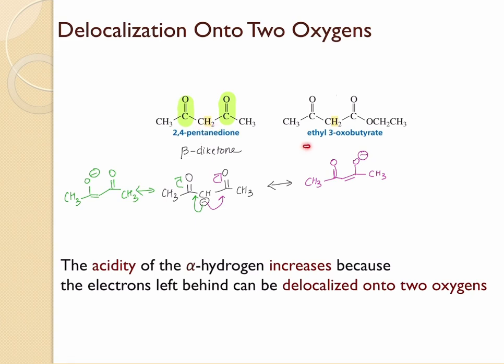Here is one more example. This is an example of a beta keto ester. Here there are two functional groups. Here you have a keto functional group and also an ester functional group. This part right here is an ester. Now with respect to the ester functional group, the keto group is in the beta position. So this carbon right here is an alpha position, and this one is a beta position. Therefore, this is an example of a beta keto ester. Here also this hydrogen right here is acidic because the electrons that will be left behind can be delocalized onto both of these oxygens, giving rise to two resonance contributors.